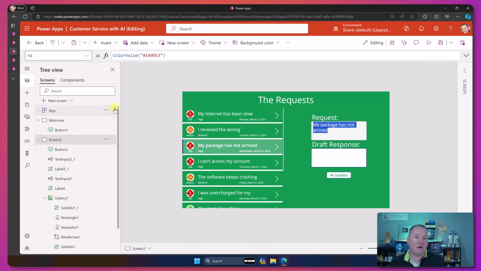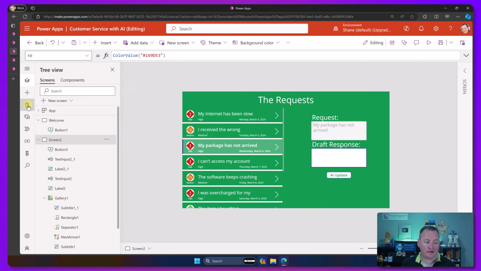Now, there's two different ways that we can add this in. Typically, I've been using Flow to do it, right? The reason I've been using Flow is it just felt natural to me as, okay, I want to talk to something else. The way PowerApps talks to other things is using a Power Automate flow. But in reality, you can just go over here to data sources.